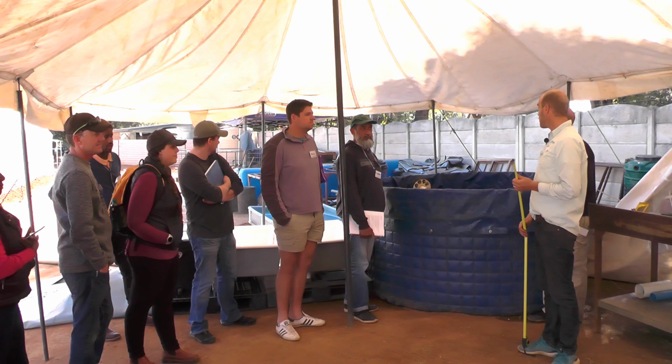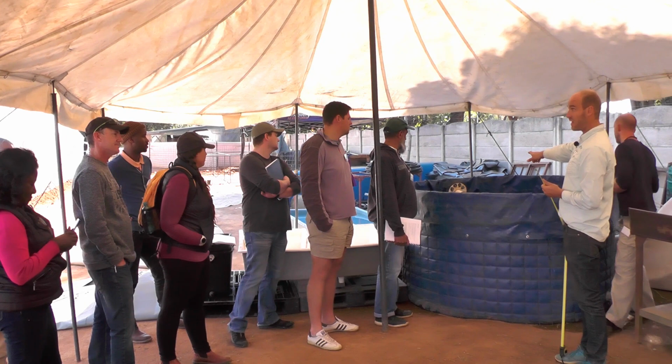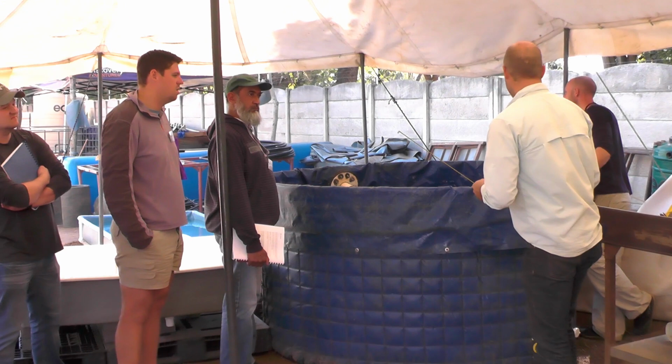Now, the first thing that we're going to start with is focusing on our fish tank. And what we're going to do is build the solid lift outlet for this tank. You'll see the outlet of the tank is at the top of my fish tank. And in order for us to calculate all the required sizes and dimensions, we're obviously going to have to measure our tank to then work out how big our solid lift needs to be.